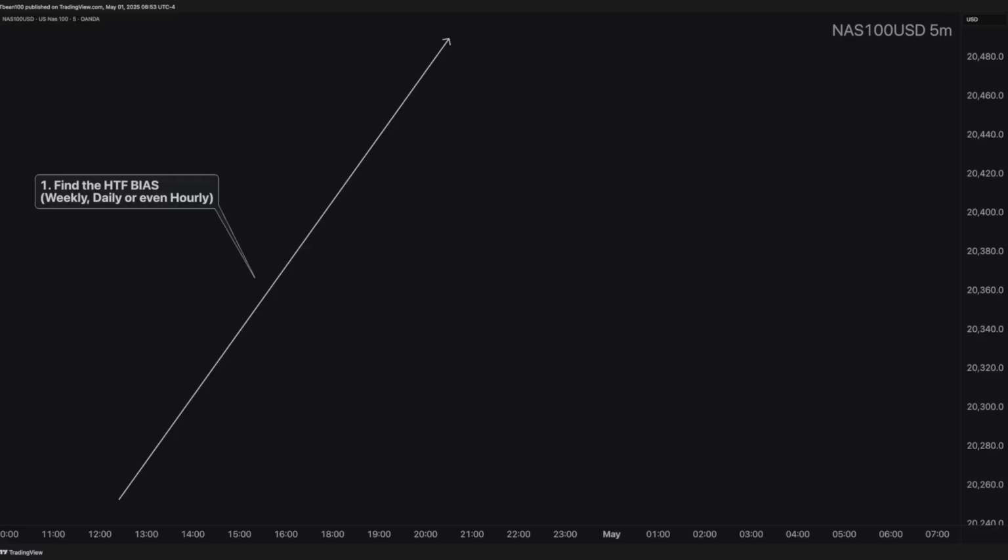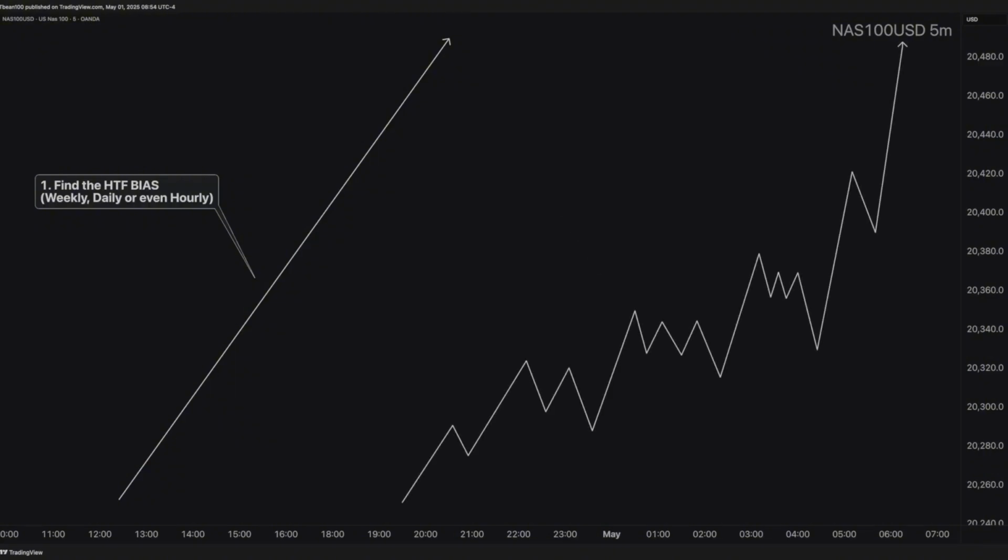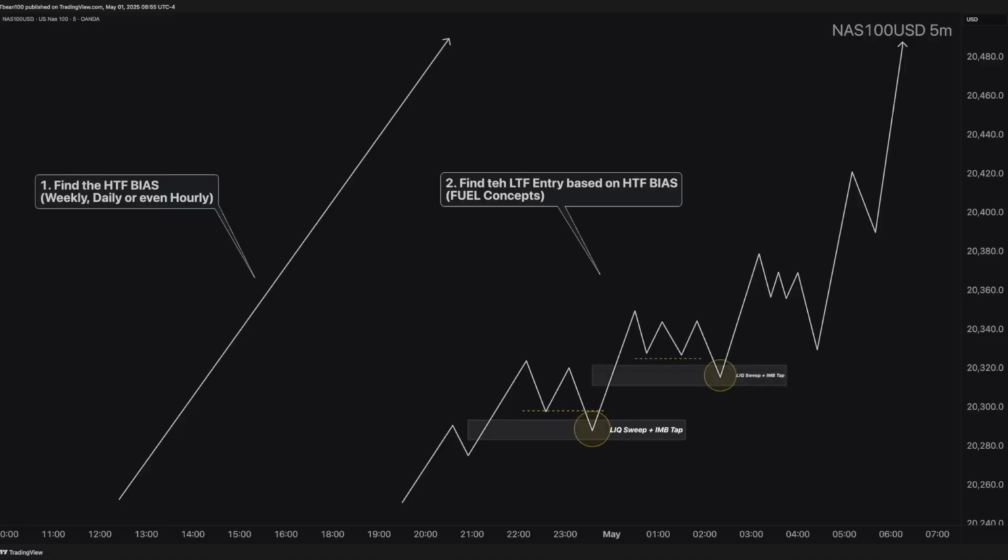Now you use main daily or weekly candles to find yourself a bias. In the high time frames, you understood this part. The rest is observing the lower time frames like hourly or maybe minute-based charts and using the fill concepts. In an upper trend, for example, using inner liquidity sweeps, especially with imbalance tabs as your entries. This is not a complicated setup, actually rather simple. All you need is just some patience.